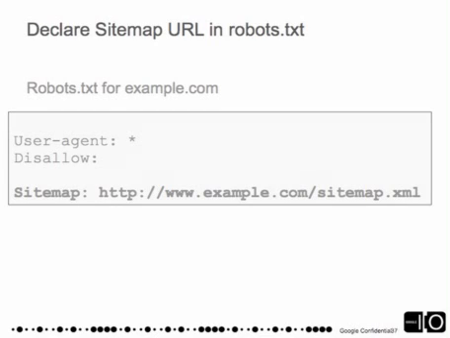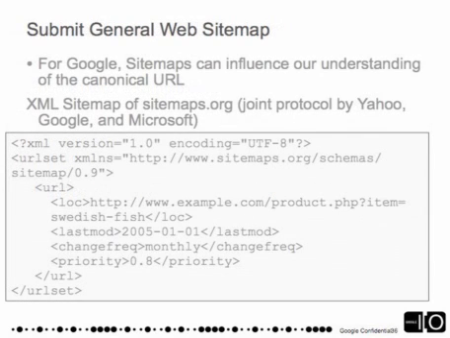So when you declare a sitemap file, you can do it through Webmaster Tools, which is great. But you can also, for Yahoo and for Microsoft and Google, declare it in your robots.txt file. You just give a sitemap directive. And so example.com shows it here. One thing I want to show you is that for my URL location, I actually showed the canonical right there. The other things you can mention are the change frequency and priority. These are just hints. But the canonical is one that we do pay attention to, so it's a good way to use it.